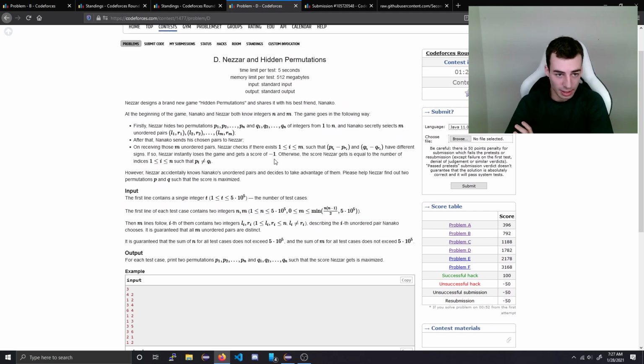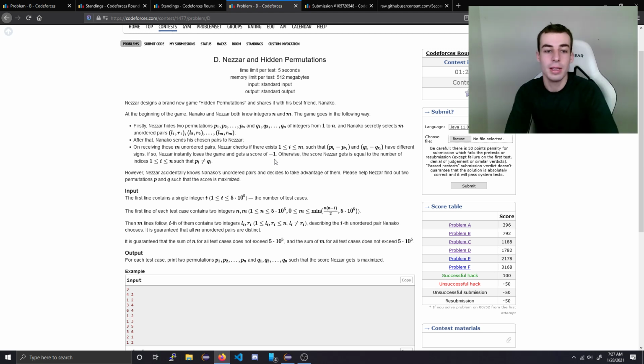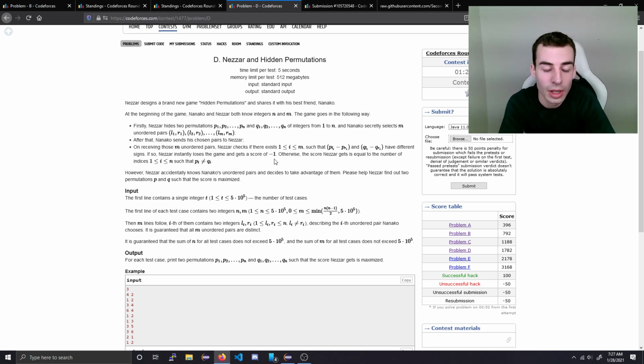Nezar has designed a new game, Hidden Permutations, with his best friend, Nanako. At the beginning of the game, Nanako and Nezar both know integers n and m. The game works in the following way. Firstly, Nezar hides two permutations of integers from 1 to n. Nanako secretly selects m pairs up to m.